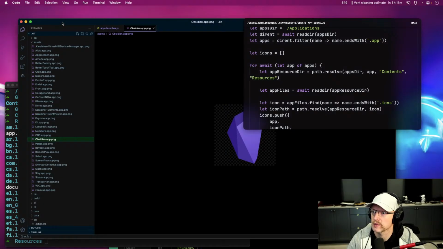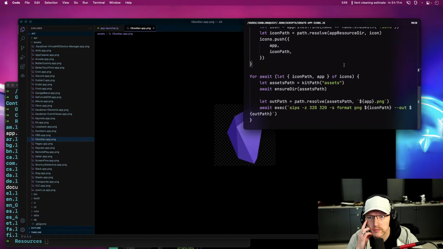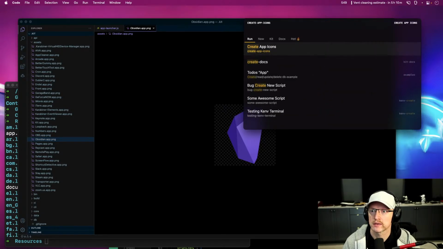Oh, is it because it has space in the name? Did I not account for something in here with space in the name? Yep, that's what happened. I believe it's this. Wrap those in quotes, or else that might not work. So create app icons.